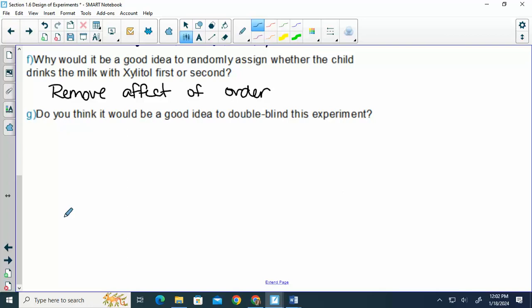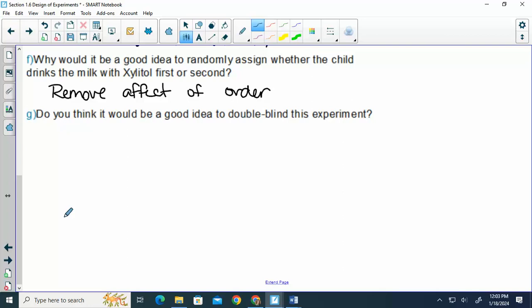Maybe. What if you're doing a research study and you are trying to convince people that we should be adding xylitol to the milk, okay? So if you're going to hand 2 cups to someone, you're wanting them to like the one with xylitol in it, right? That's your whole goal, is to convince people that we should be adding this. So is it possible that you wanting them to like this one might somehow influence what they say?